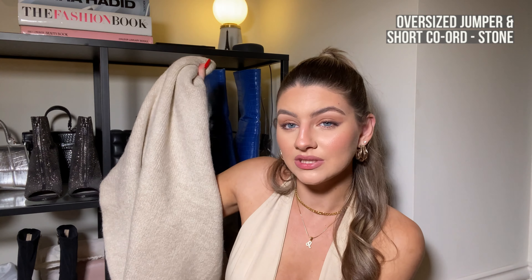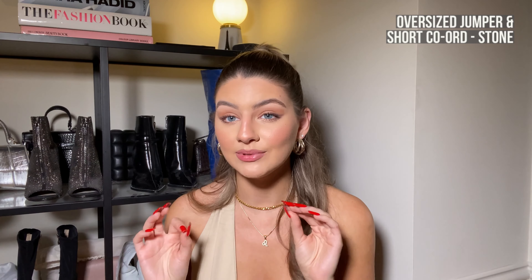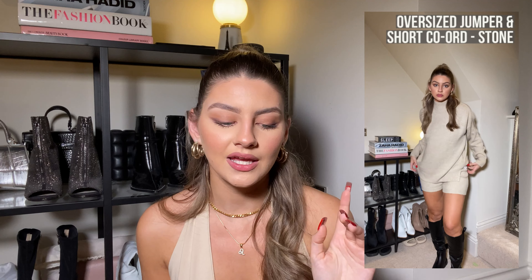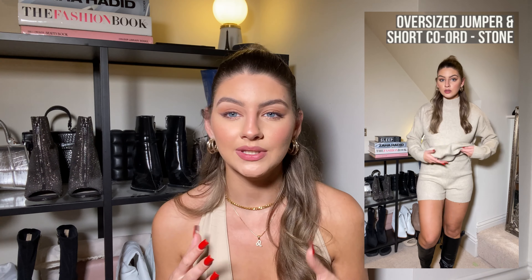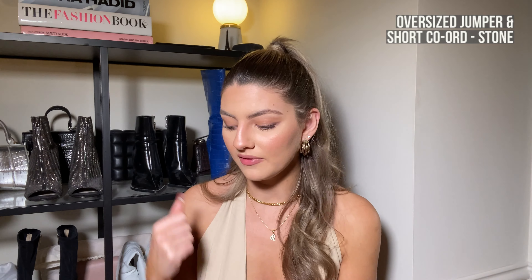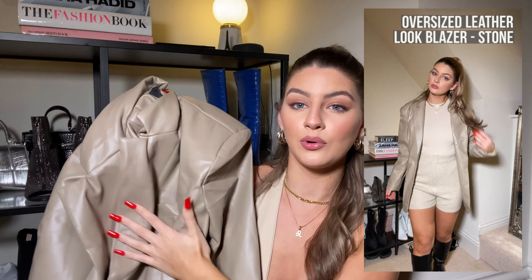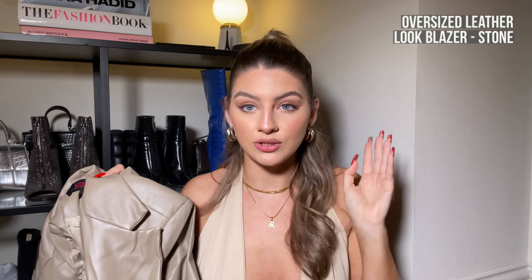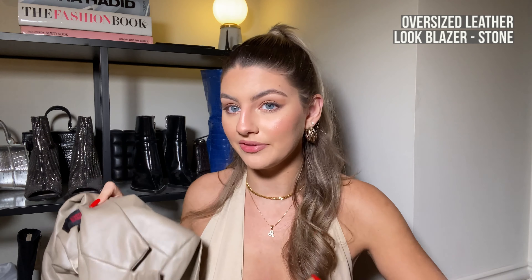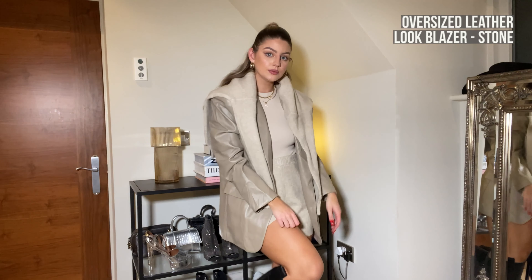This would look gorgeous with suit trousers and a chunky boot underneath. One thing I would say is I was a little skeptical because of the price — I thought the knit quality might be cheap. Sometimes when you get knitwear online and it's quite cheap it tends to feel see-through, but when I got this out of the packet I was genuinely shocked at how soft it was and how good the quality feels. I also got this gorgeous blazer — my thought was to pair the bodysuit, shorts, and blazer with the jumper wrapped over, all that idea of layering up.